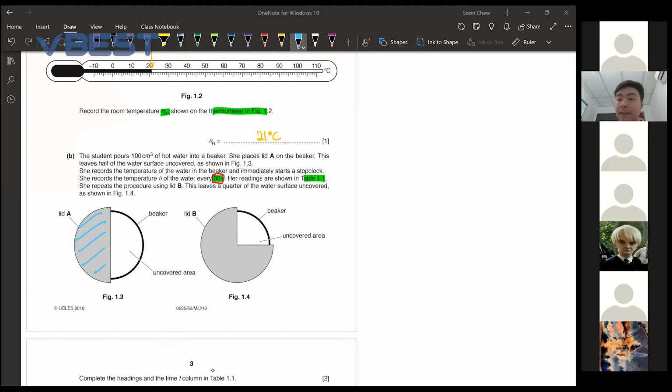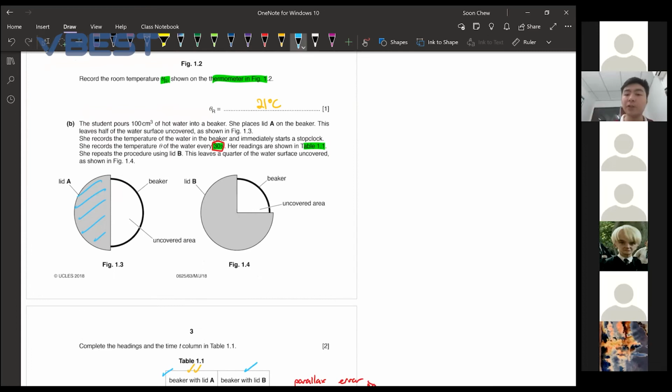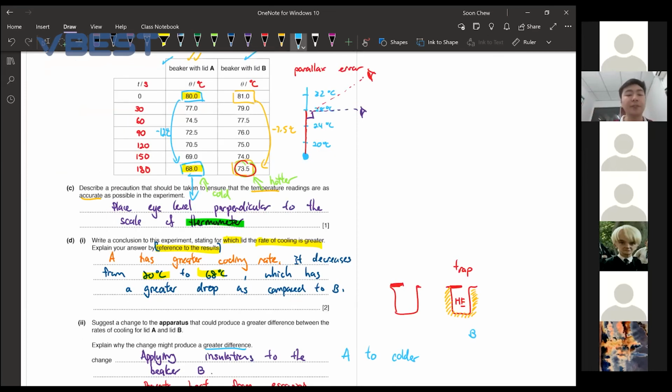Can I say put cotton wool? Do we have to specify the kind of insulation? You can tell them you are using cotton, or maybe nylon also can, but as long as you mention insulation, it should be alright. Someone said putting in a vacuum box is the correct answer. I don't think a vacuum box would affect your readings. More or less it will, but it wouldn't make such a big difference between them. So I don't think they would accept a vacuum box for this one.